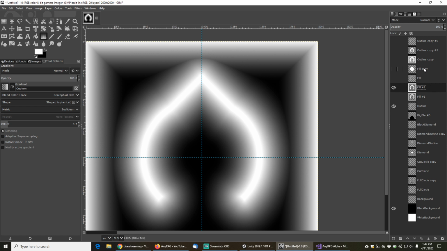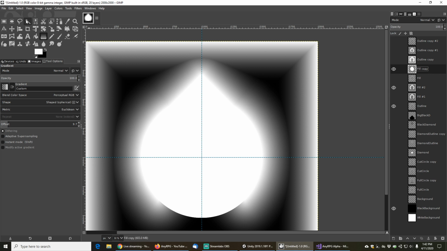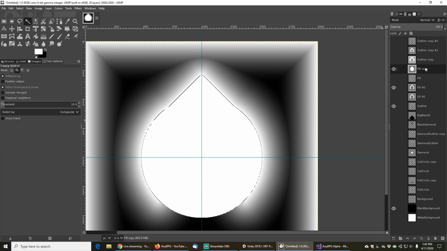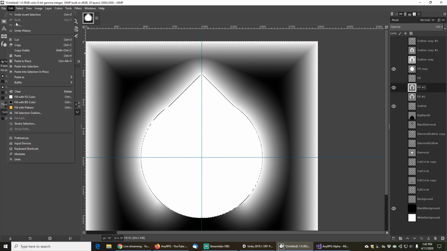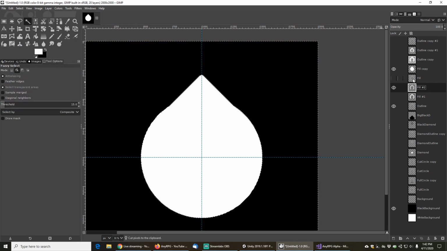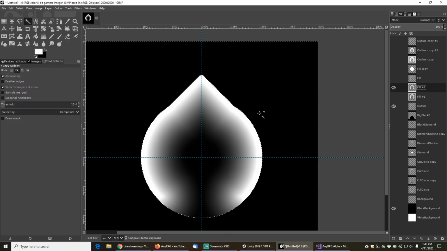And then we want to take this selection right here, go back to the fill layer, select, invert, edit, cut, remove the mask, and now that looks a lot better. Now we've got a nice sort of empty space in the center there.